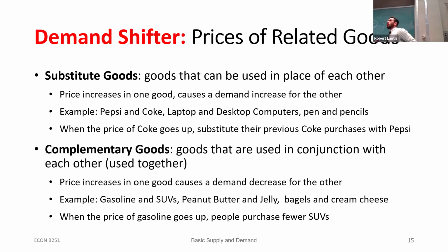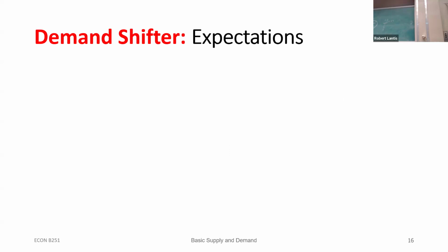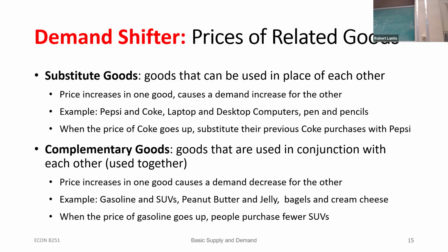Complementary goods are going to work the exact opposite. These are two goods that I use together. In an econ textbook, a lot of times they'll use peanut butter and jelly. Gasoline and SUVs are a good one. My example that's dumb that I always use is this clicker that I use to go through these slides. It requires a AAA battery. So if AAA batteries all of a sudden cost $100, what do you think happens to my demand for this product? It goes way down, right? Because I can't use this product without a battery. I need both of these goods. They're complementary. I can't drive my car without gasoline. As the price of gasoline continues to go up, what do you think is happening to the complementary good of electric vehicles?